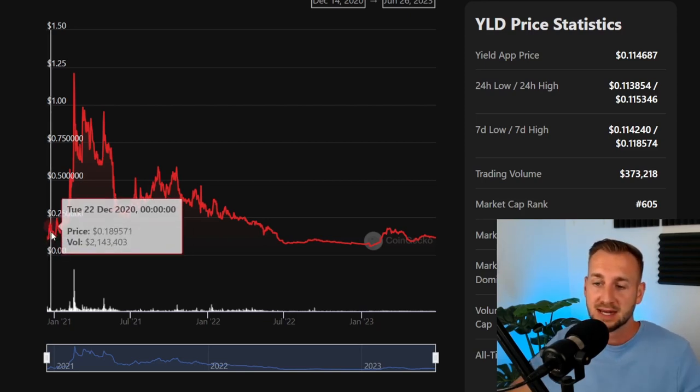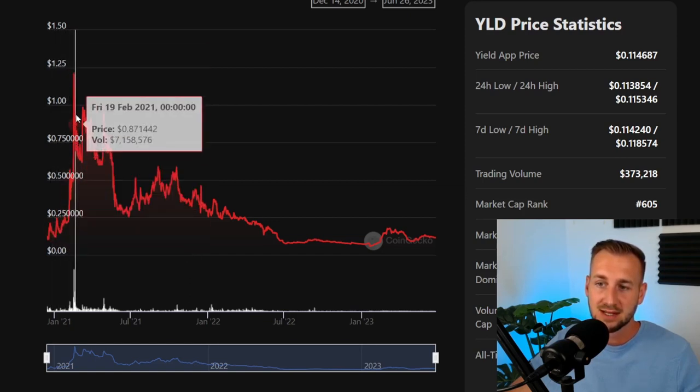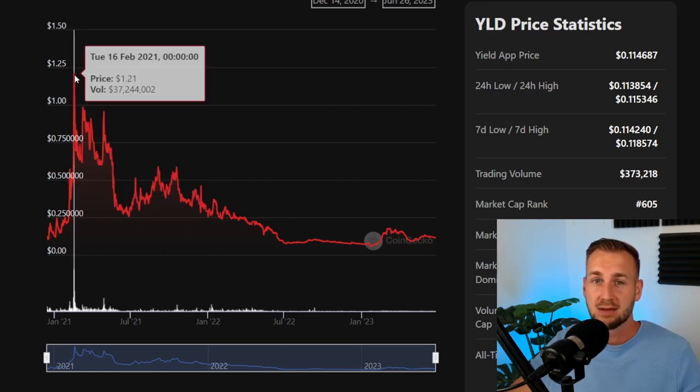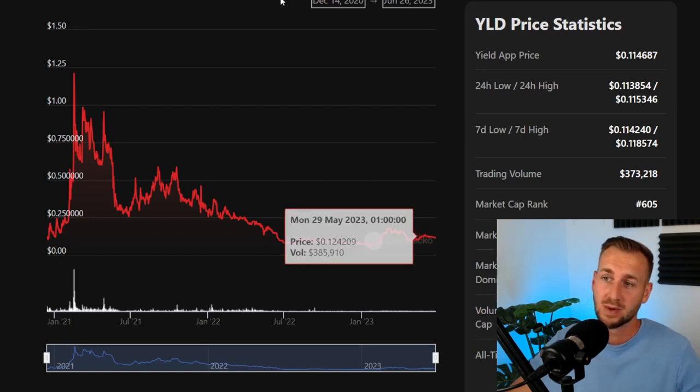During that time period you can see from the price chart the token starts in the teens up to 20-odd cents, then really kicks up into the start of February, top tick on the 16th of February. All tokens were vested out at that point, up to $1.21. Turning $0.07 into over $1 was a very good and timely boost to the portfolio going into the bull run of 2021.